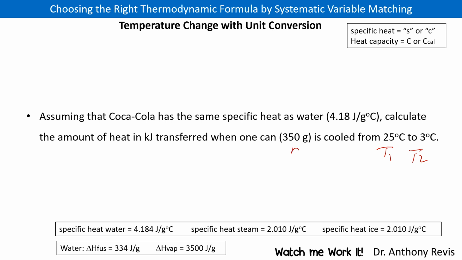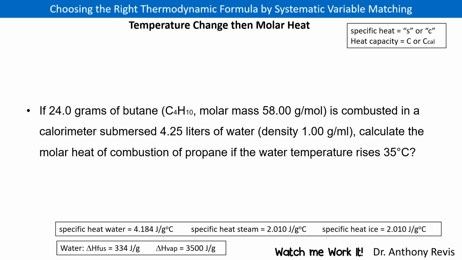Here we have a mass for the can of Coke, all right? And so here, this looks like it's going to be a Q. Look for heat, Q here, and this is going to be a delta T. So we have Q equals m s delta T here, but we're going to need this answer in kilojoules, so I'm going to need to make a conversion here, 1 over 1,000 joules per kilojoule. Okay, so that's how we set up. Again, mark off the variables you see in the problem, and that'll be your formula.